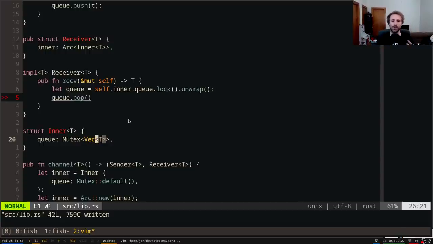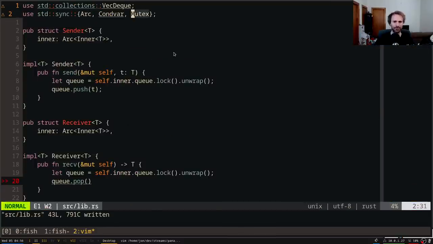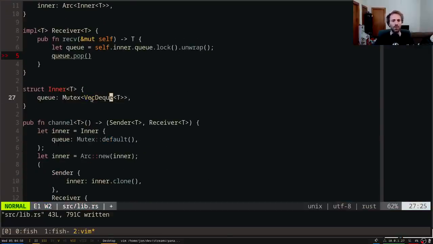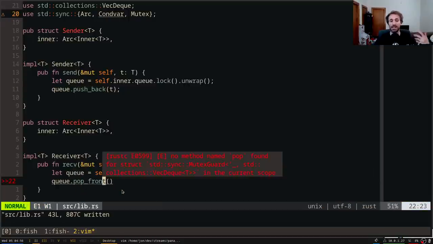In practice, the way to do this is to use a ring buffer. We might cover those in a later stream, but for now, know that in collections there's a type called VecDeque. It's sort of like a vector, but it keeps track of the start and end position separately. So if you push to the end, it pushes it to the end. If you pop from the front, it removes the element and then just moves a pointer to where the data starts. So the data might end up wrapping around the whole thing, but it can be used as a queue as opposed to a stack. And this allows us to have send do a push_back, and receive do a pop_front.